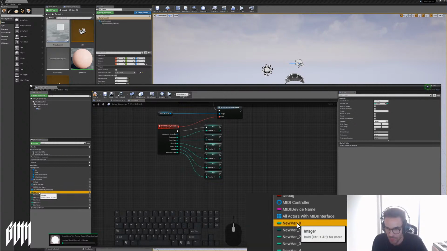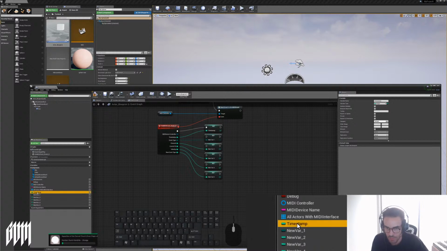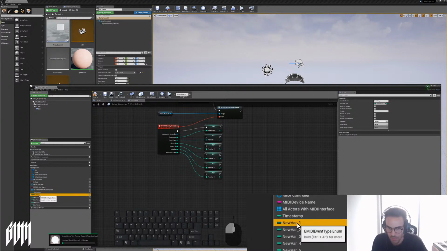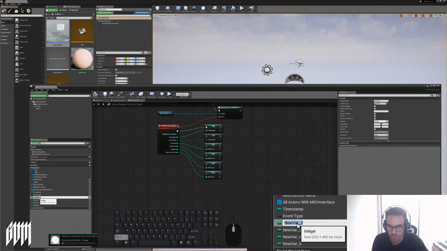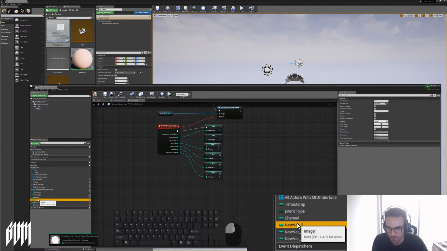So variable 0 is going to be timestamp. Event type. Channel. Control ID.